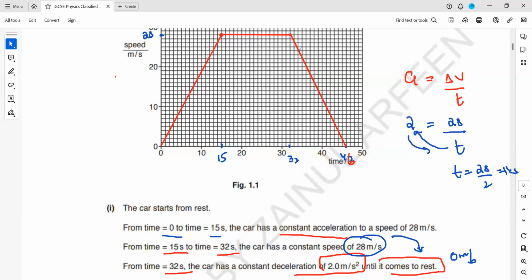So that's how we will have a speed time graph for an object which first has a constant acceleration, then moves with a constant speed, then has a constant deceleration. Why do we do this working? Because we want to work out the time it takes to reach a speed of 0. Is it clear, this one? Yes, sir, clear. Okay.